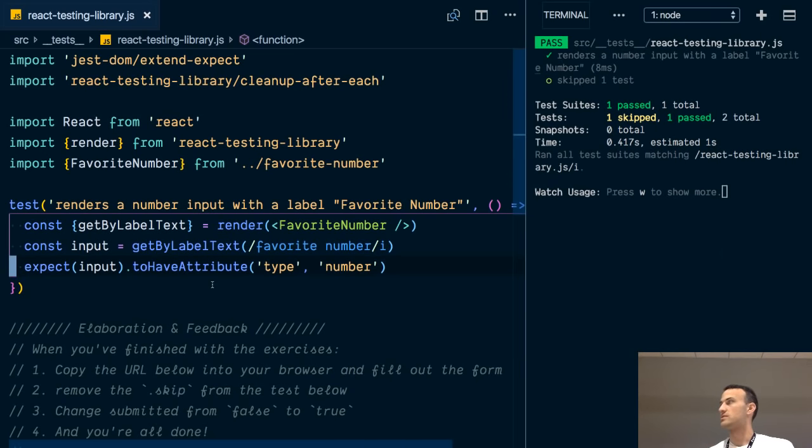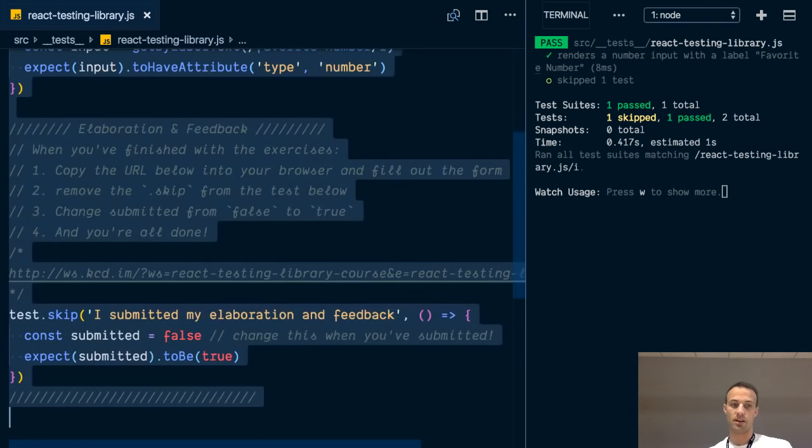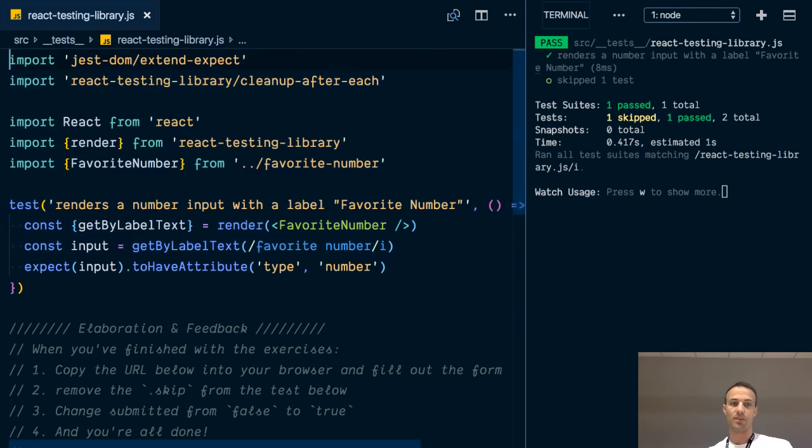Any questions? So it's easy to plug in this library and then you can start writing tests. As simple as that. We didn't have to change any configuration for this to work. You don't need any adapters or any of that stuff. If you want to make this easier so you don't have to import this everywhere, then you can put that in a setup file or something. But you don't have to configure anything. And we can use all the methods that DOM Testing Library has.